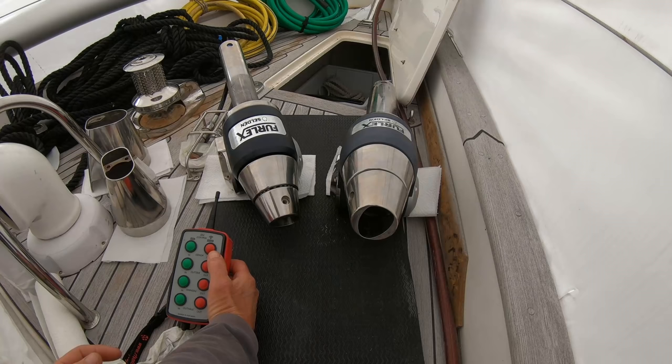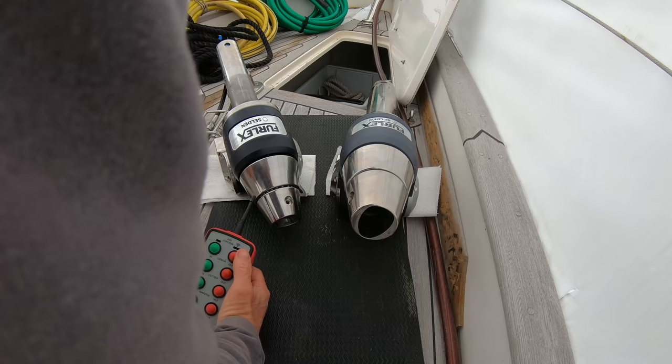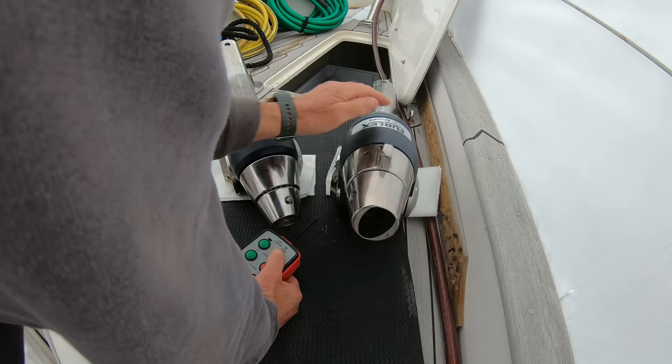Okay, so cutter out. Out clockwise. Ooh, sounds good, eh? In anti-clockwise. I wouldn't say any less noisy than they were. Okay, let's try the genoa. So out is clockwise. Oh, so this one's going the wrong way, so I've got the hoses the wrong way around. In.